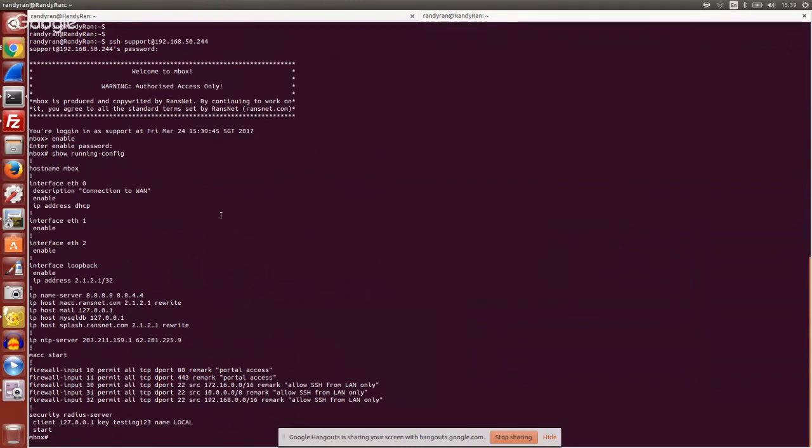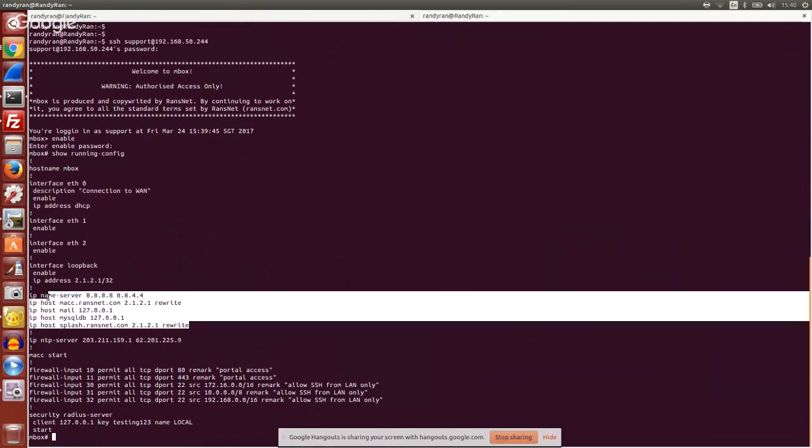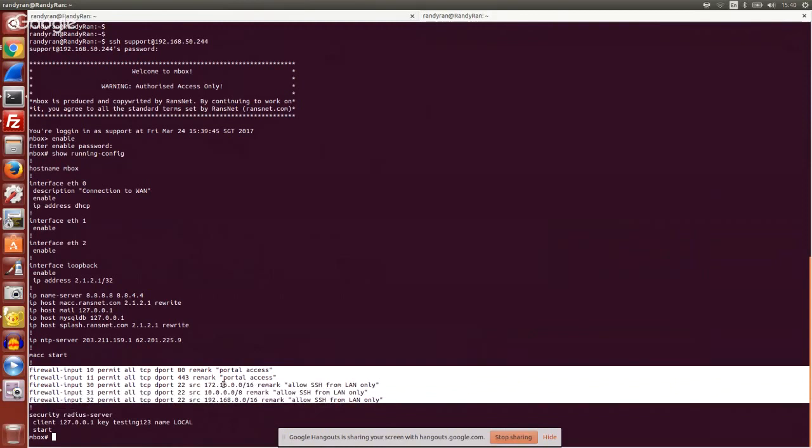Because I'm running this in a lab, I plug into my lab switch and get DHCP from the upstream router. So that's all you need to configure: the WAN IP address and some other host IP address configuration. Those are all default config there, and you just permit default rules.